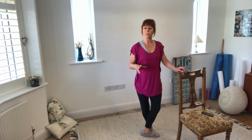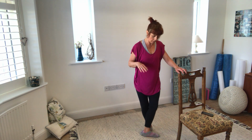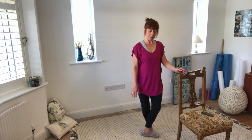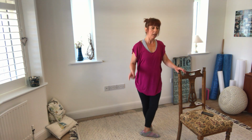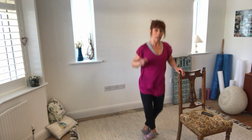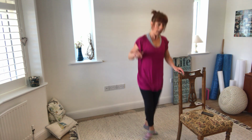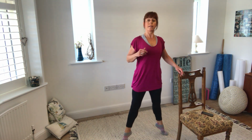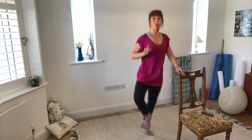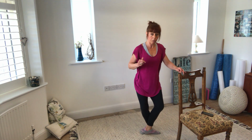If your floor isn't suitable for this and it's uncomfortable on your feet, then maybe don't do it. It feels quite nice for me on this nice padded rug that I've turned upside down. So today it's feeling quite nice for me. So the movement is fifth, lower, second, lower, changing legs each time. And fifth and lower, and second and lower, fifth and lower, second and lower. Good.